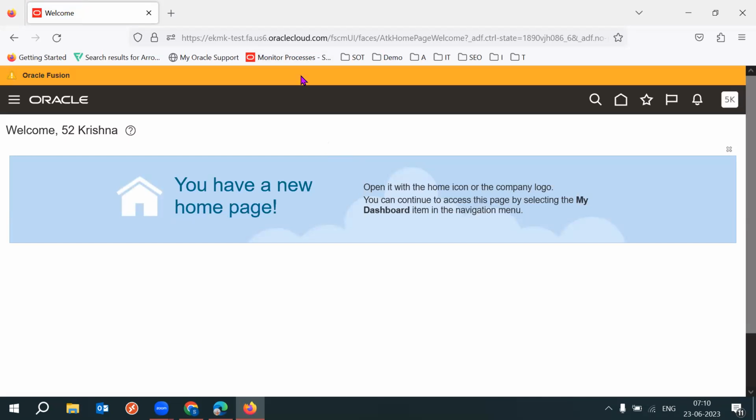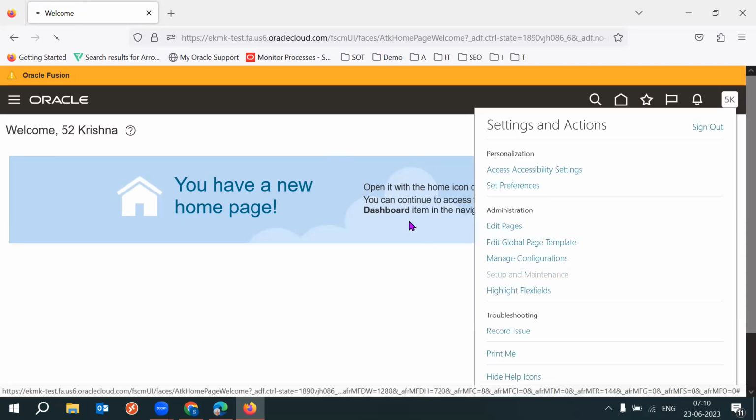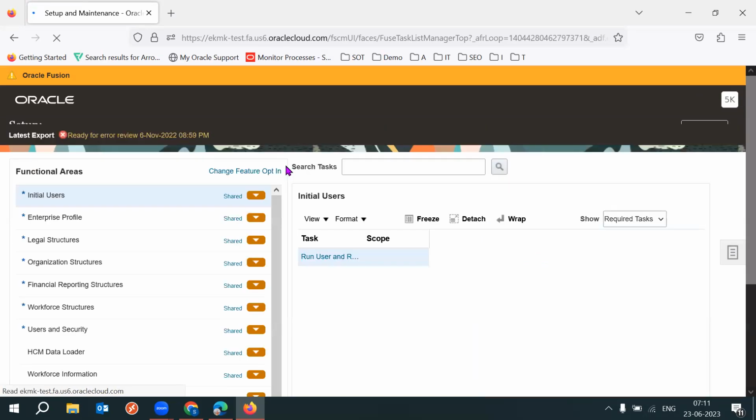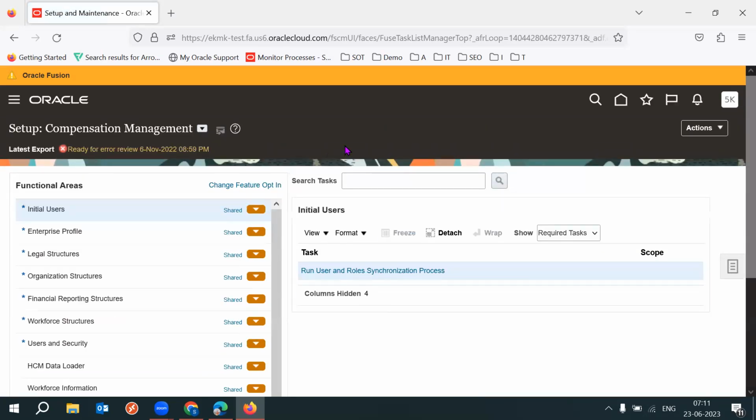Okay, so in this application, I have to create my enterprise structure. I will create it quickly here.